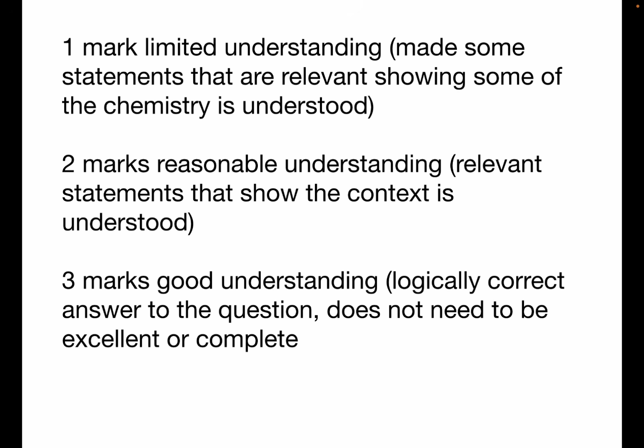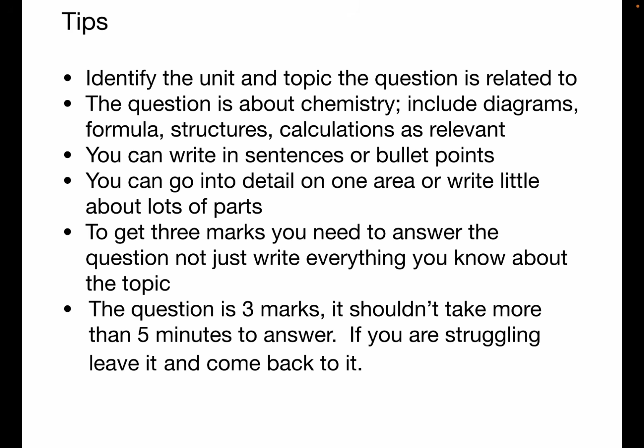The mark scheme that you'll find if you're looking at past papers will have this written in it. So 1 mark for limited understanding. This means that you've made some statements that are relevant, showing some of the chemistry is understood. 2 marks means a reasonable understanding, so your relevant statements show that the context of the question is understood. And 3 marks is a good understanding. You've given a logically correct answer to the question itself, but it doesn't need to be excellent and it doesn't need to be complete.